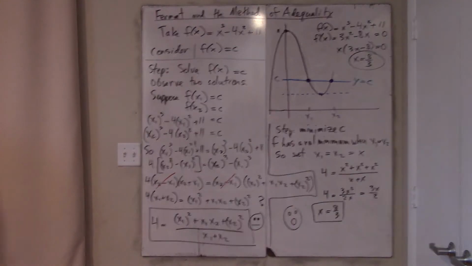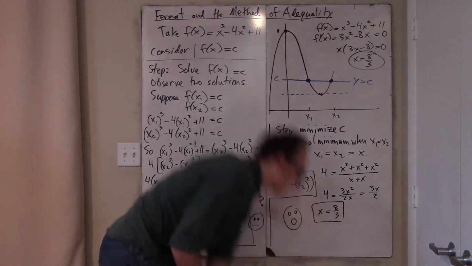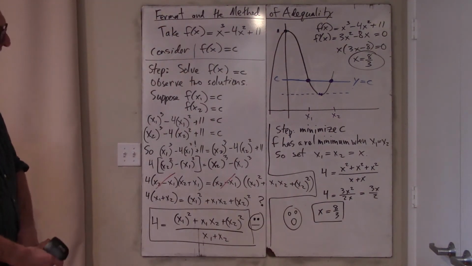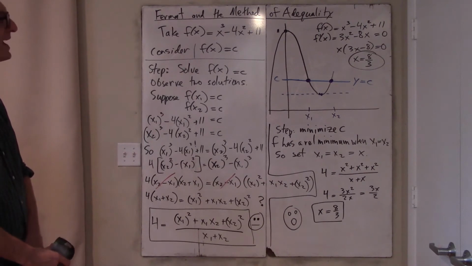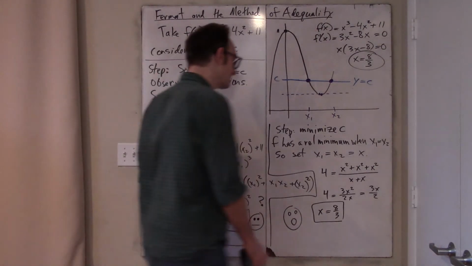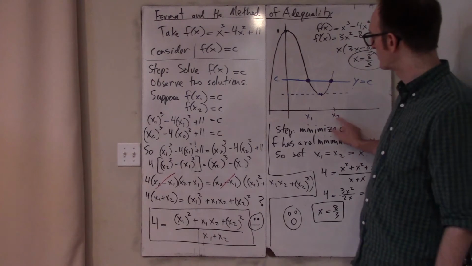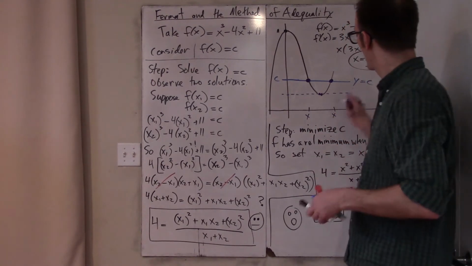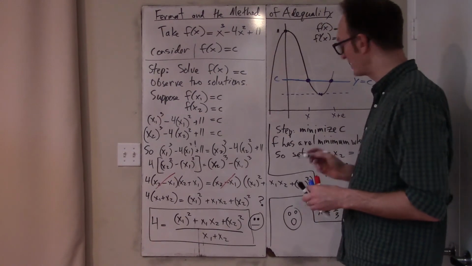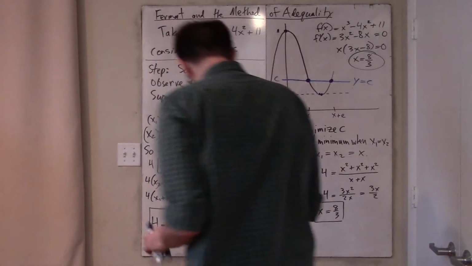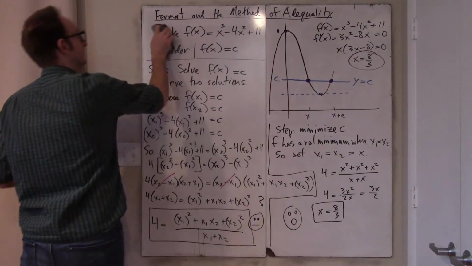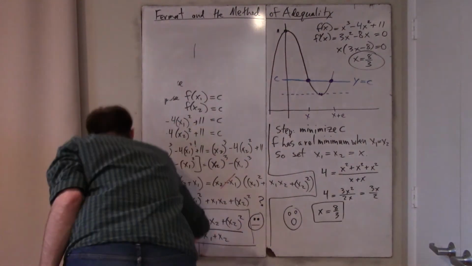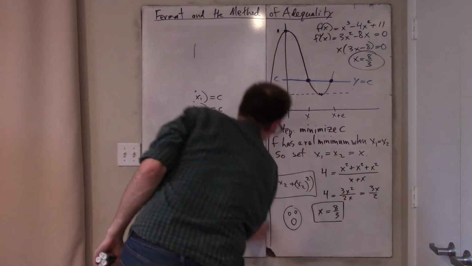Actually, the method of adequality, more properly speaking, is this extra little twist he puts on it. The twist is, I don't really need to call these x1 and x2. Let me just call them x and x plus e, where I think of e as being something really, really small. Okay, so we're going to do one more problem, because if you weren't impressed by that, maybe you will be by this.